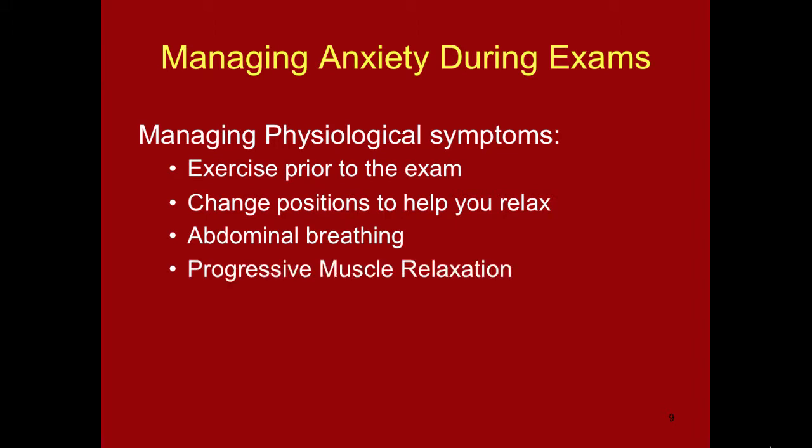You can also use progressive muscle relaxation by first tensing your muscles for 5 seconds and then relaxing them. You can do this with different muscle groups from head to toe, starting with your forehead, then to your eyes and nose, all the way to your feet. It's important to note that with these last two techniques, practice improves your technique as well as the benefits. Since both abdominal breathing and progressive muscle relaxation will help you to relax, you could take a couple of minutes to practice them before you fall asleep. This strategy is much better than trying these techniques for the first time when you really need them.